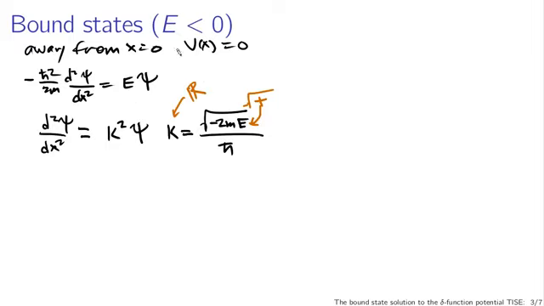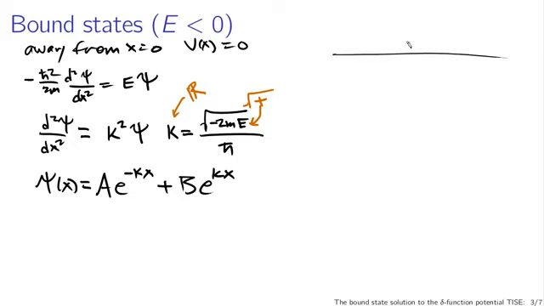Looking at our equation here, you can think, second derivative is giving me something squared times my wave function back. Well, I know what the solution to that sort of differential equation is. It's psi of x is equal to A e to the minus kx plus B e to the kx. This is our general solution, and as is typical in quantum mechanics, if we're going to have something normalizable, then we can set some conditions on this.